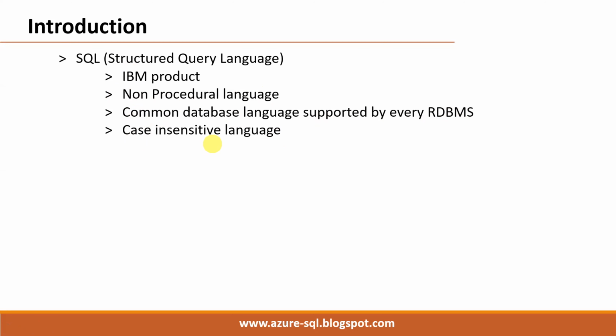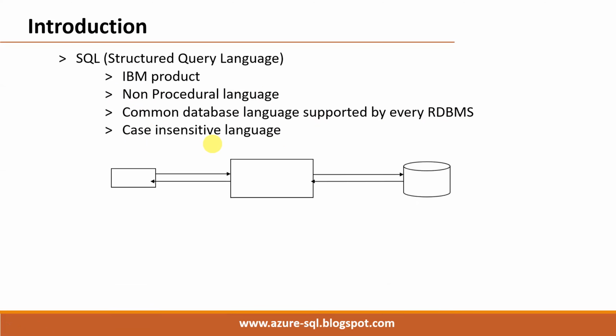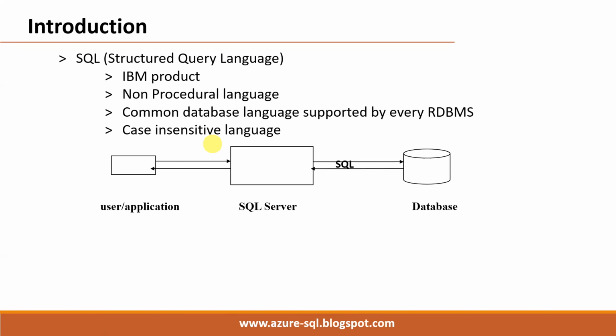In general, whenever the application submits a query, SQL Server will process it using SQL commands. And we know that data is there in the form of a database. In database, we have some storage levels. We'll see database architecture later: physical architecture and logical architecture. But briefly, we have to understand it here.